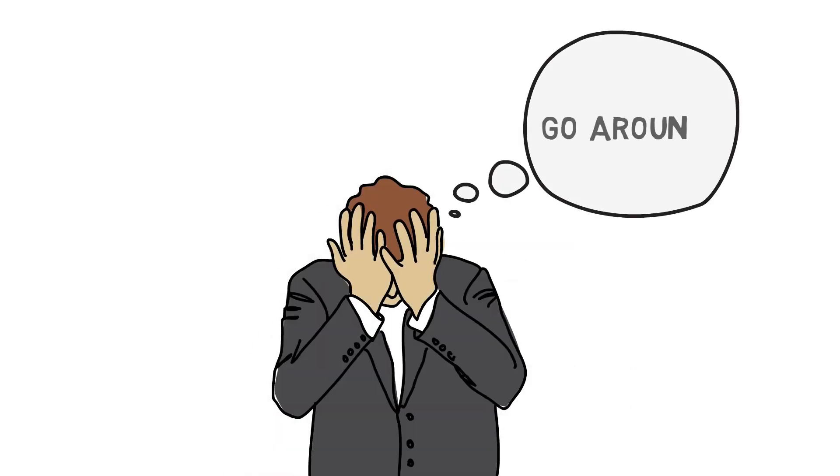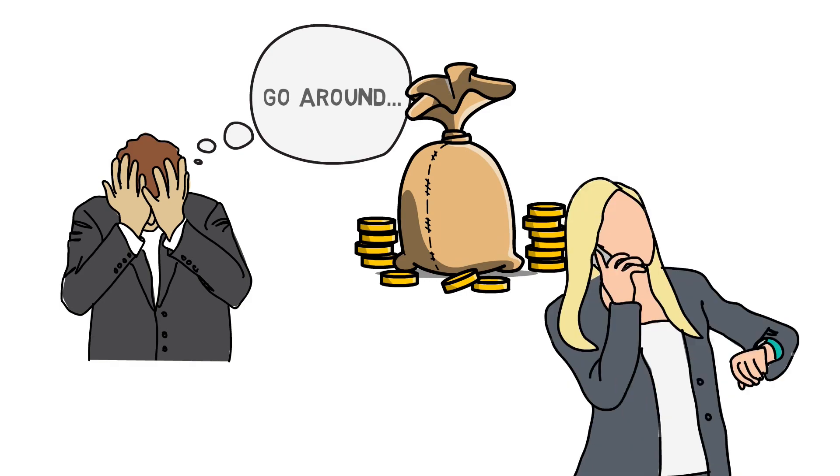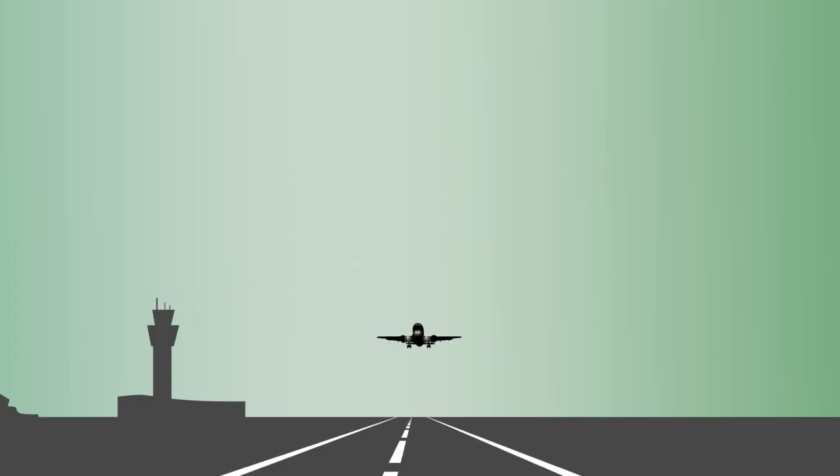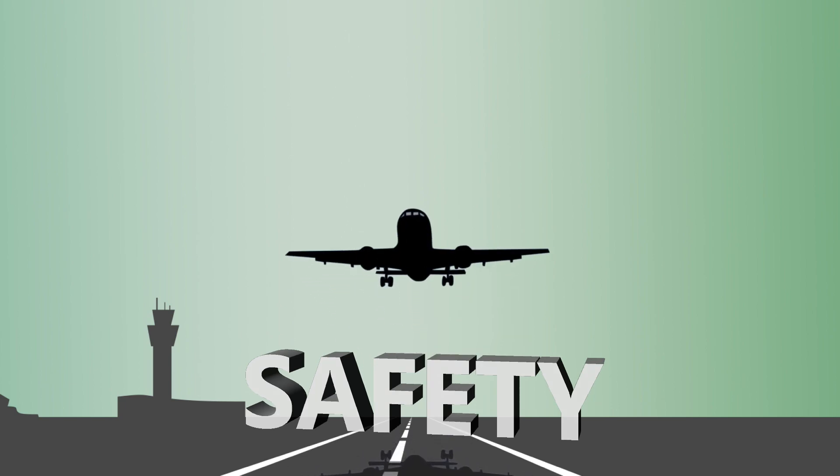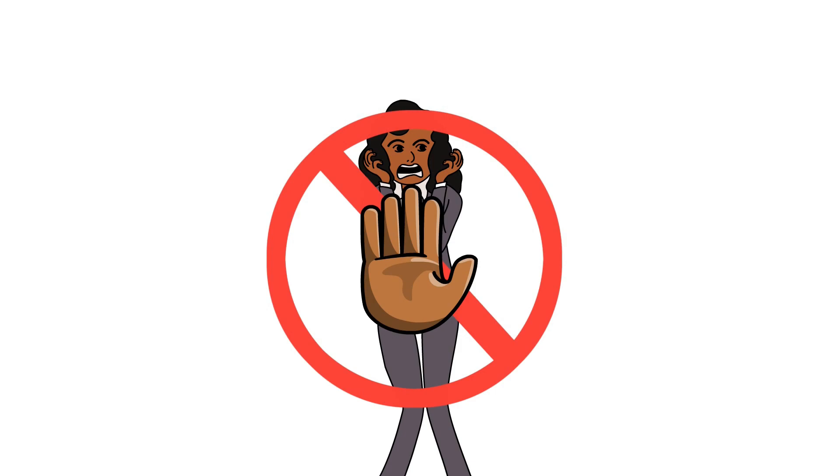Not only pilots and controllers, but also airlines do not prefer go-around that cause economic losses, such as fuel consumption and delays. But go-around is the surest and safest means at the last moment. There is no need to panic if your aircraft is going around.